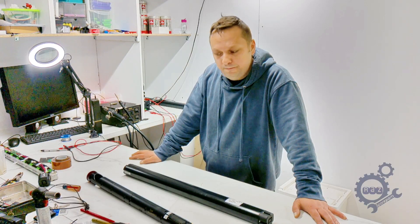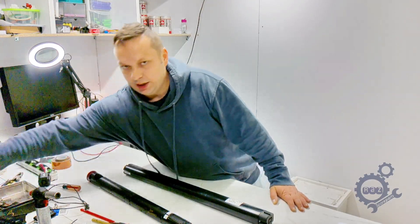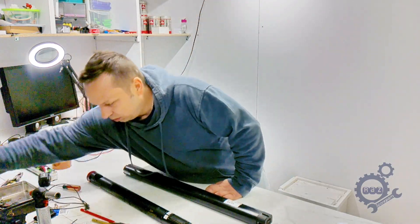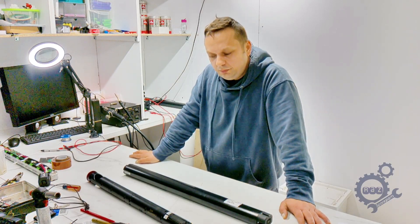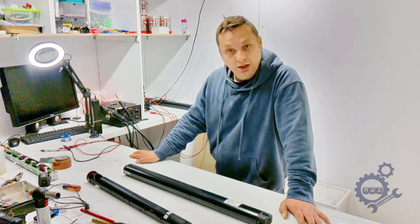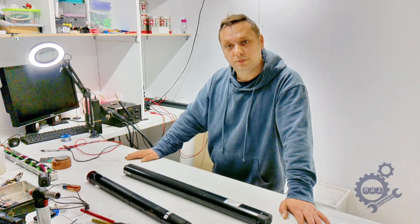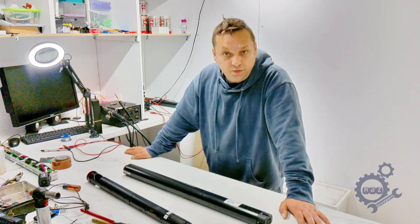Very important: don't overcharge your bike battery. Inside the battery there is an over-voltage protection circuit with fuses — I replace a lot of fuses like this. This over-voltage protection detects when the voltage is growing in your battery because you left it on charge for too many hours after the battery is full. It will blow the fuse for safety.